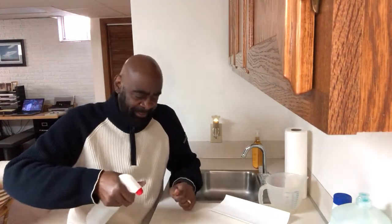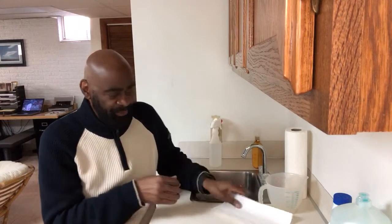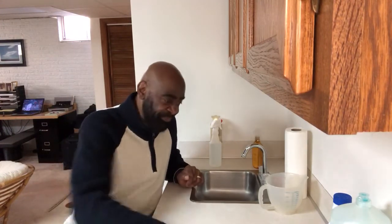And what I do is I spray my surfaces with it, like this. Then I use a wipe, either paper towel or anything else you can use, to wipe it down. So now I'm sanitizing and cleaning as well. The Dawn is going to pick up the grease and any of the dirt that is on the surface. And I would leave it for at least 7 seconds or longer. I didn't wait the full 7 seconds, but it's 1001, 1002, 1003, 1004, 1005, 1006, 1007. You can go higher if you want to.